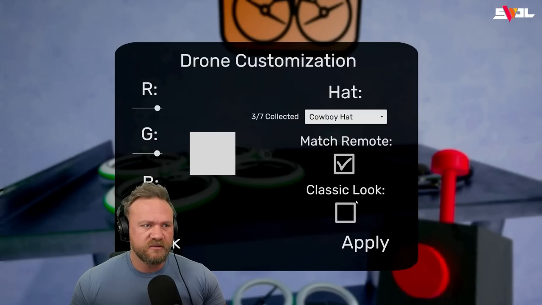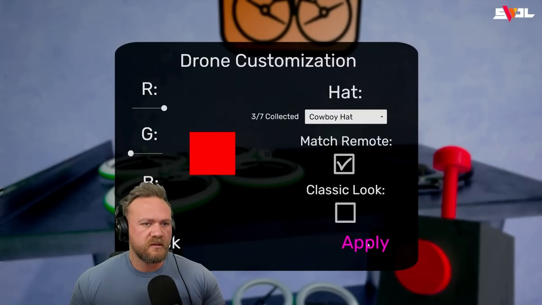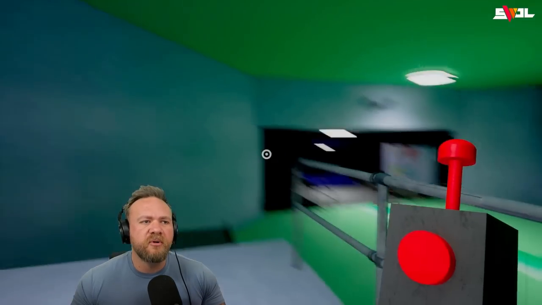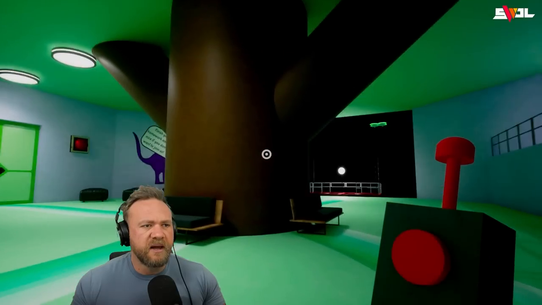All right, so okay, it makes that white. Okay, yeah, let's go. I want the standard. Oh, there we go, classic look. All right, does he have his cowboy hat on? I think he does. I can't remember how to call the drone. Maybe we can't right now. I'm pretty sure it was just right mouse button. Okay.